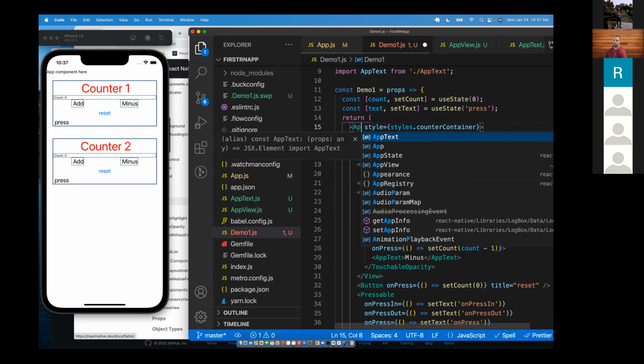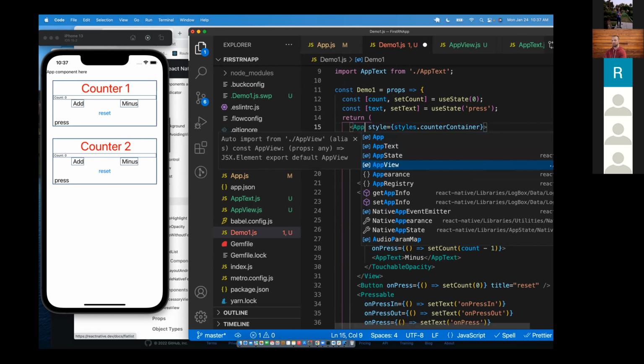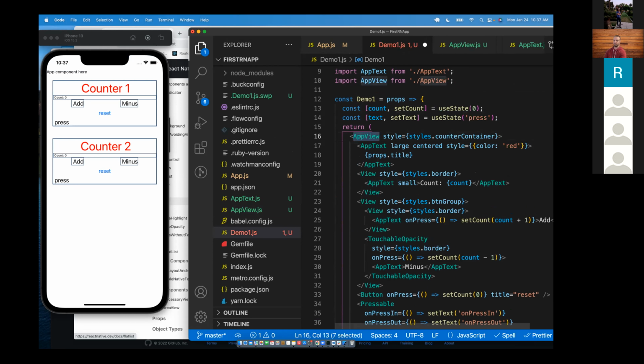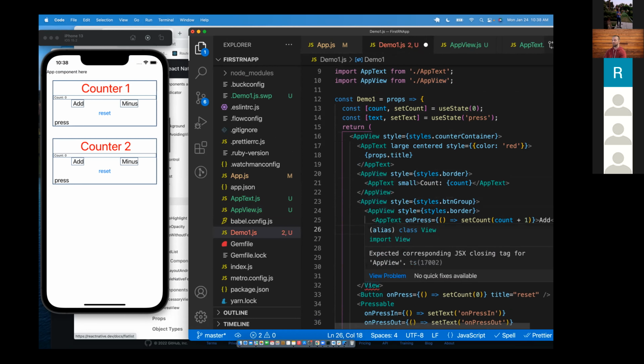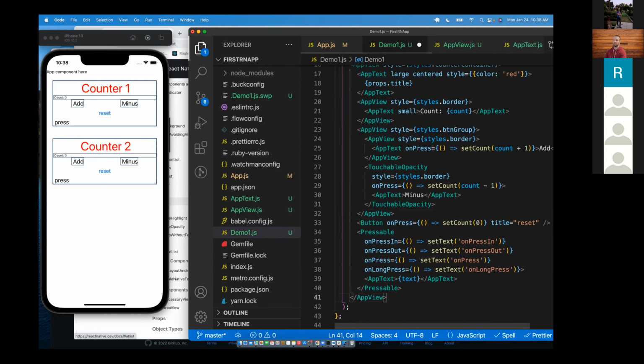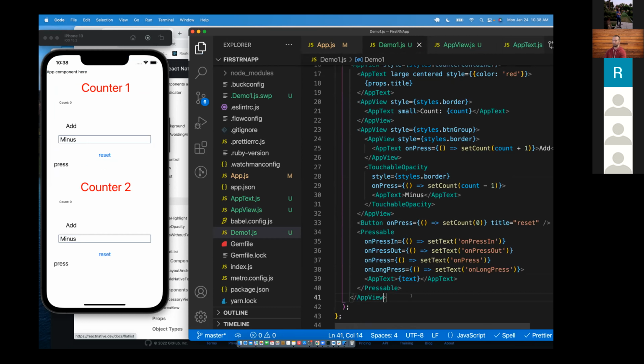So then inside of here, I can use my app view. Let's go through and replace all my view components with that. So now they're all getting, this might be a little extreme, but they're all getting that margin and padding.